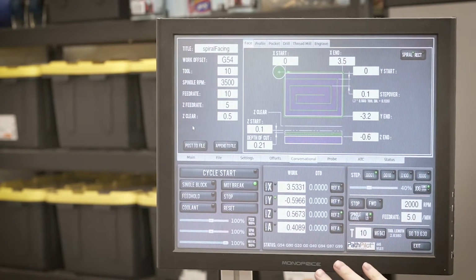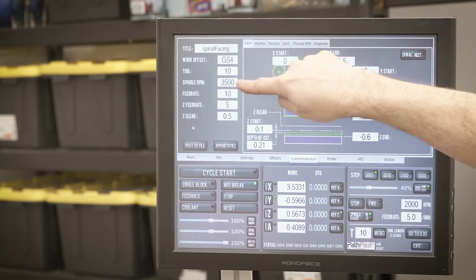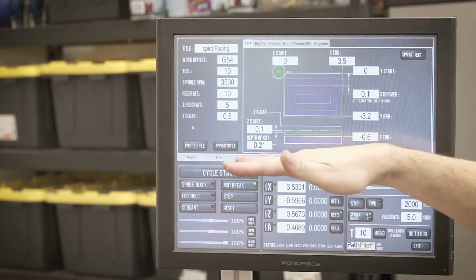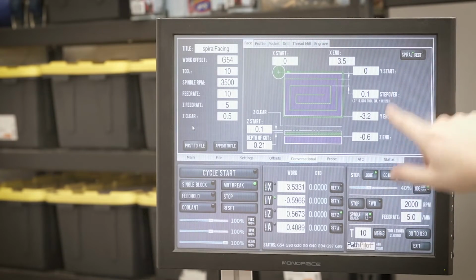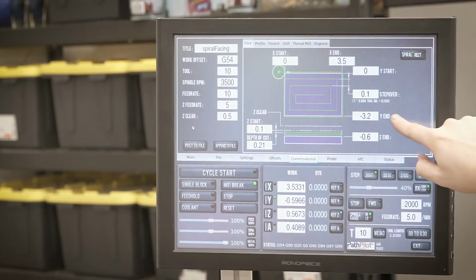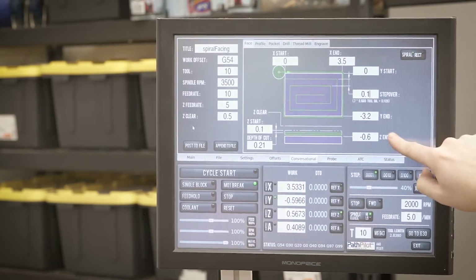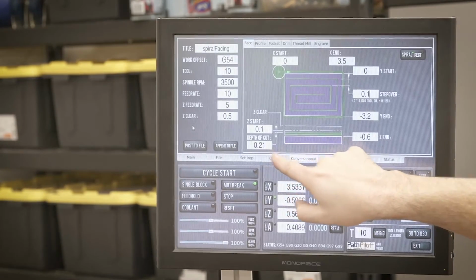So here is the conversational screen for PathPilot. Conversational programming means that you just type in some parameters and it makes the code. So you can see I'm using tool number 10, which is the shear hog, 3,500 RPM, 10 feed rate, 5 Z feed rate, Z clear, that's the Z clearance, like how far above the part it is going to be. I'm going to start at X0, end at 3.5, so I'm going to go that way. So this basically sets how big of a facing I'm going to do. I'm going to start at Y0, end at negative 3.2. I'm going to have a 0.1 step over, 100 thou step over, and then I'm going to go down about negative 0.6 inches with a depth of cut of about 0.21. So this is the parameter.